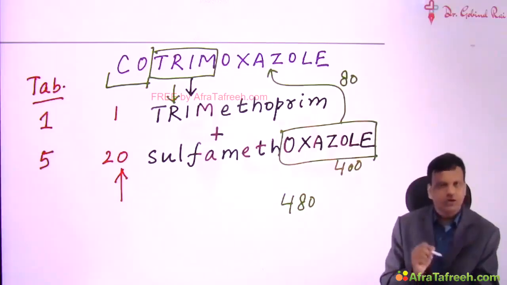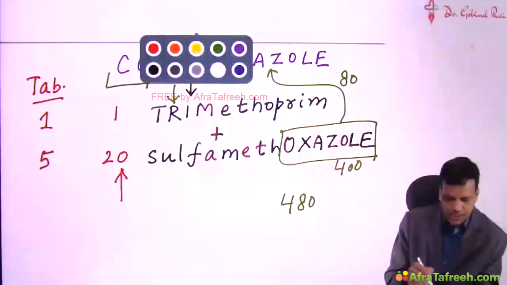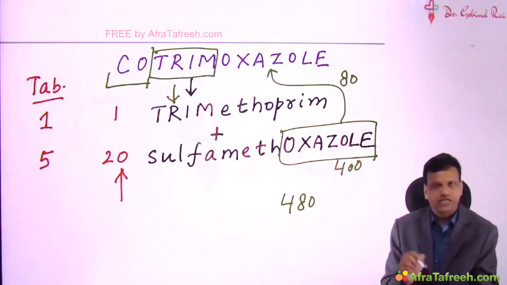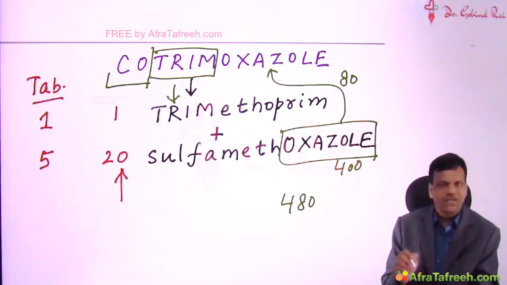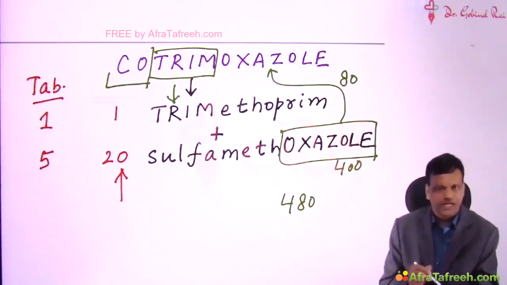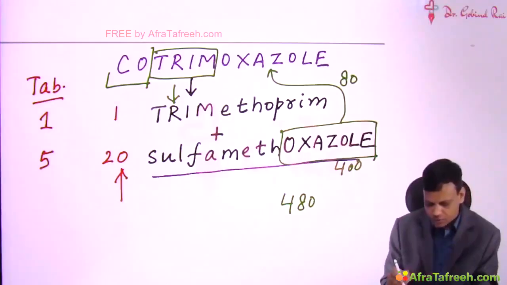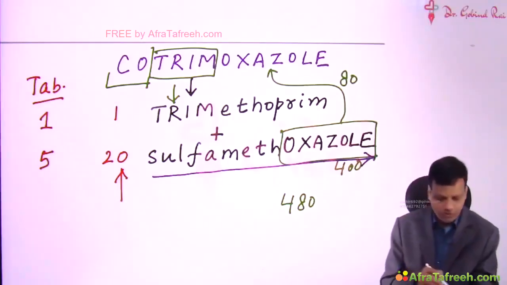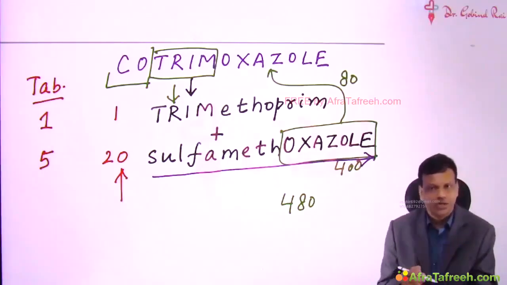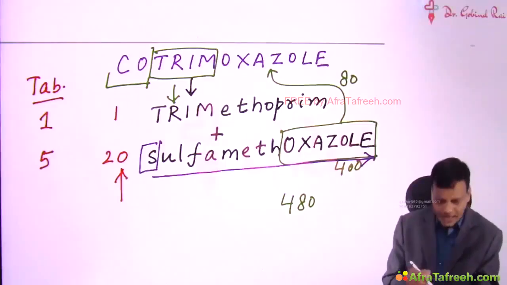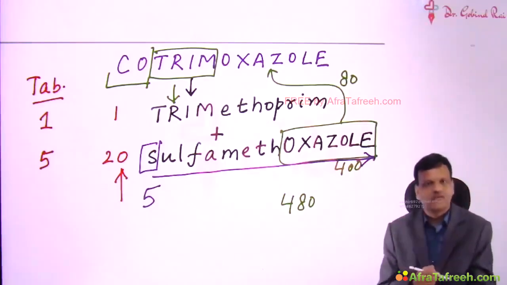So read the question very carefully. In which place are they asking the ratio? If they are asking the ratio in the tablet, it is 1:5. If they are asking the ratio in the blood or for best bactericidal ratio, it is 1:20. But another thing to remember is which is 1, which is 20, or which is 1, which is 5. You can remember the drug with the longer name is more. Sulfamethoxazole is a longer name. So 5 or 20 will be sulfamethoxazole. And even easier to remember, sulfamethoxazole starts with S and S looks like 5. So 5 will be sulfamethoxazole.